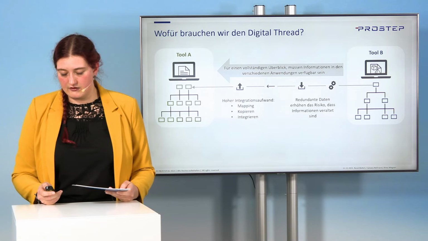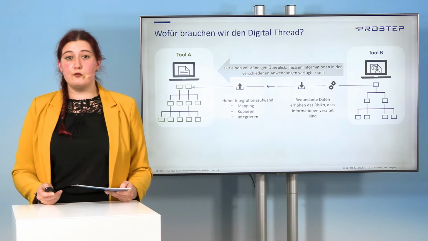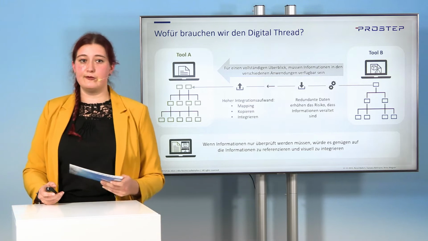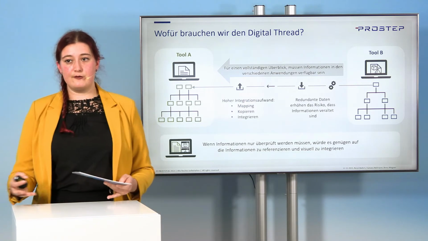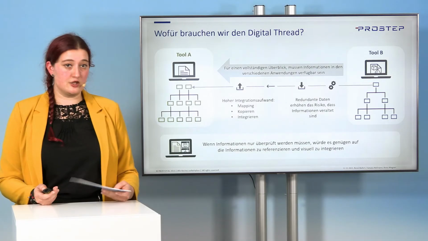Now, it may be the case that I don't need to be able to edit data in tool A. Instead, I just want to integrate the data because I want to check information, because I need information from tool B for what I'm doing. In this case, it would be sufficient to just reference and visually integrate this information. By doing so, I would avoid having to store data redundantly.